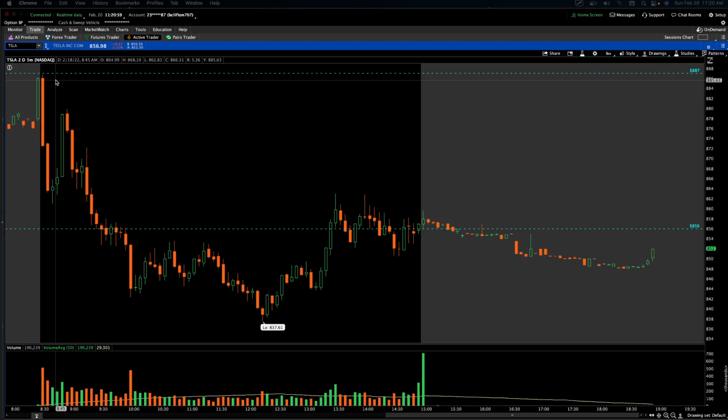There's actually an indicator on Thinkorswim that you can use for this if you want to skip doing the manual calculation. It's called median price, and it's just going to basically show you the exact middle of each candle. Just make sure that if you use that indicator, you're looking at it on the 5-minute chart so that you can get the baseline of that 5-minute candle. Okay, but it's a very quick and simple calculation. Like I said, you just take the high and the low, add them together, divide that number by 2, and there you have it. Very easy to do.